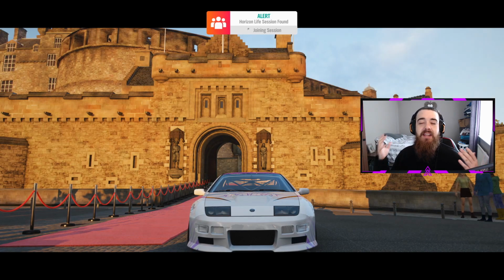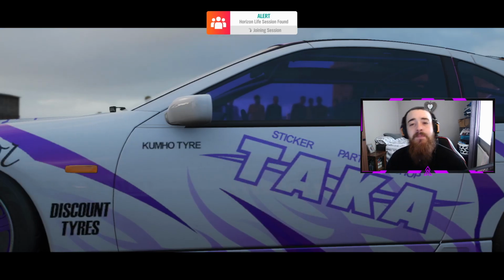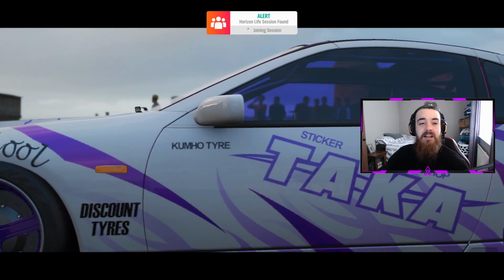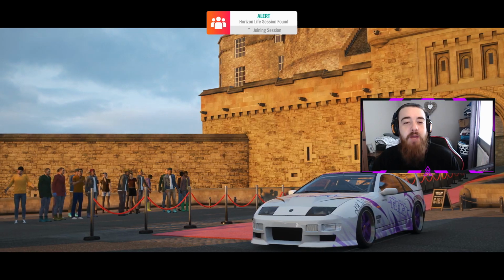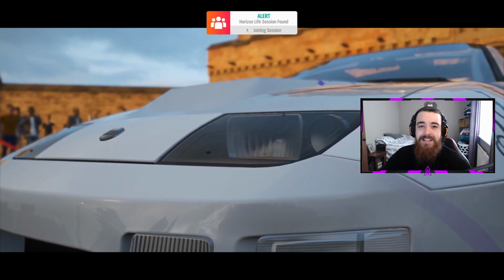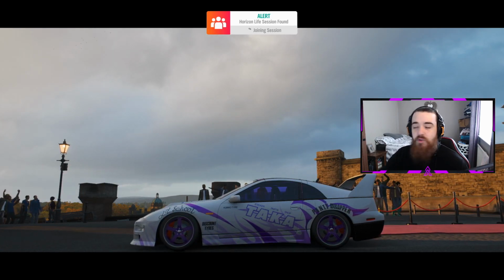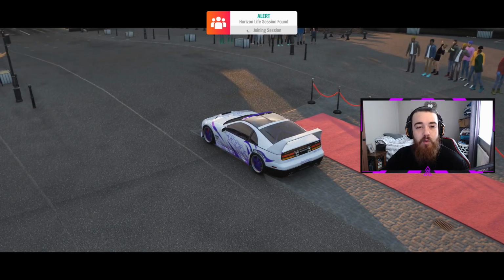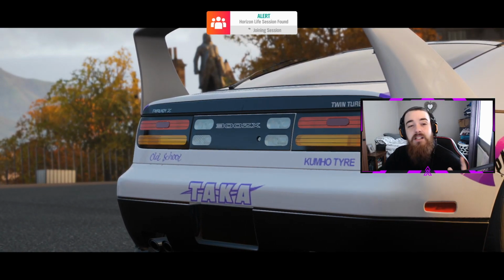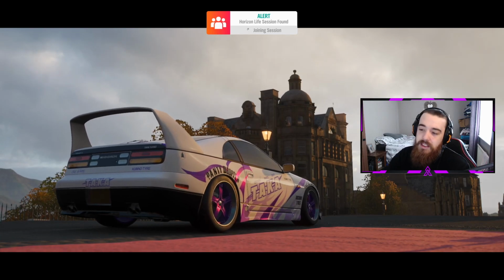So, kicking this awesome list off of Japanese cars, coming in first, we have the Nissan Fairlady Zed version S twin turbo from 1994. The 1994 Nissan Fairlady Zed version S twin turbo, abbreviated as the Fairlady Zed 1994, is a rear-wheel drive sports car by Nissan. It was featured in Forza Motorsport 2 and as a standard in all subsequent Xbox 360 Motorsport titles. It returned for all subsequent Motorsport main series titles with Forza Motorsport 5 as part of the Smoking Tire car pack. Also appears in Forza Horizon 2 and in Forza Horizon 4 since the update 6.